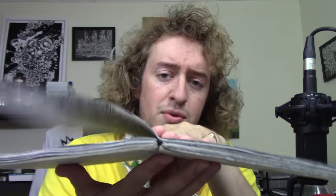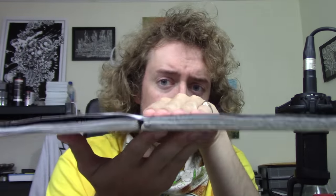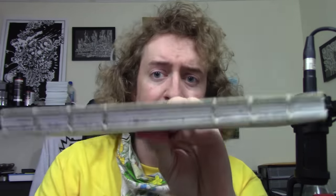I learned from this sketchbook that I liked this paper and wanted to keep using it. But what I didn't like was that it doesn't lie completely flat. When I want to do two-page drawings, it's hard to get the scanner to capture the stuff right in the middle. So I watched a YouTube video and learned how to do some basic bookbinding, which let me make a sketchbook that lies a lot flatter.